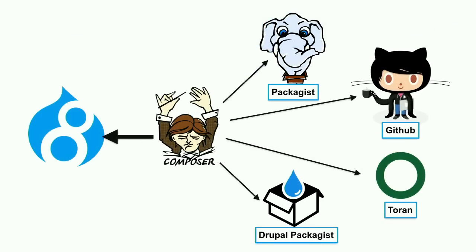So here's a little bit of a visualization about how this all works. Composer is really going to sit in front of your Drupal site. As you require things and as you install them, it's going to look in these different places. It's going to find the packages that you need wherever they exist. It's going to pull them down, and it's going to put them into your Drupal 8 website. So fantastic. We've got a new dependency management tool that will handle not only our Drupal code, but also our non-Drupal PHP libraries that are now much easier to use.